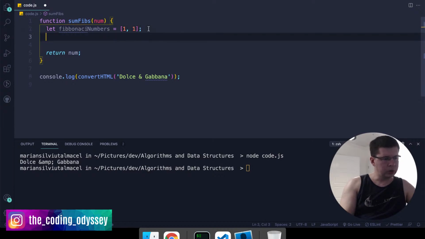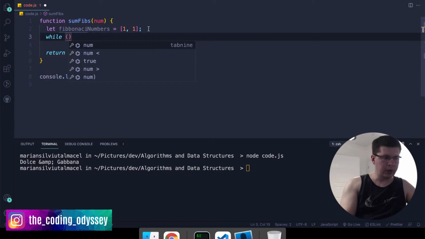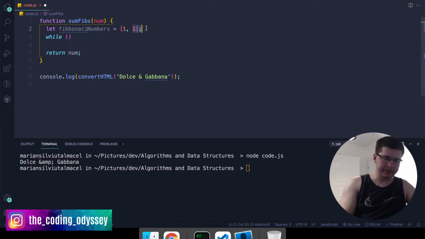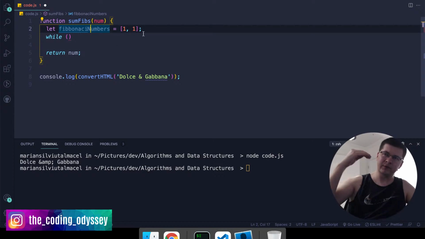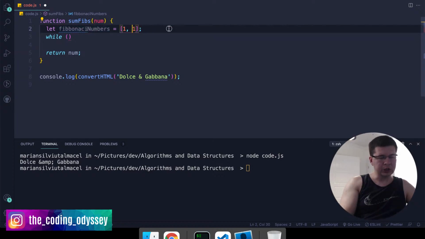And then we're going to say while the last element in this array is less than this number, we want to keep adding numbers to the Fibonacci numbers array, because we have to keep going until we reach a number that is higher than that one, right?